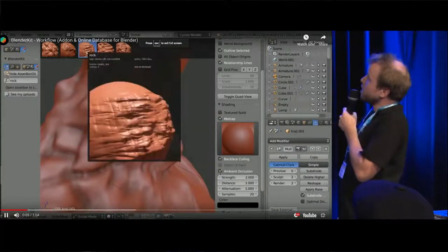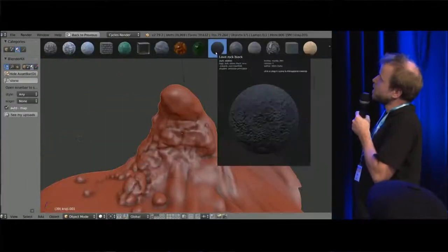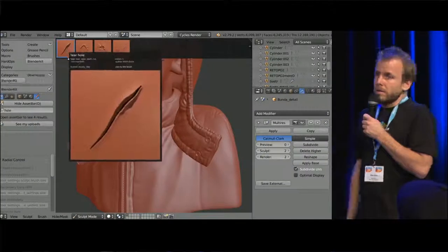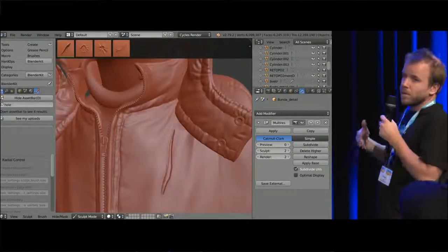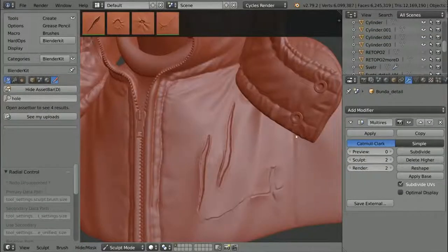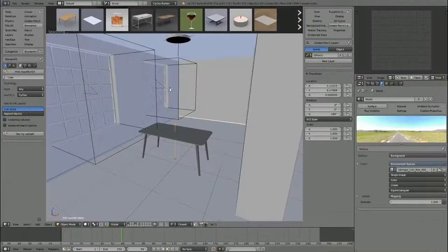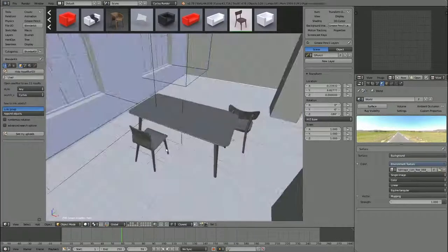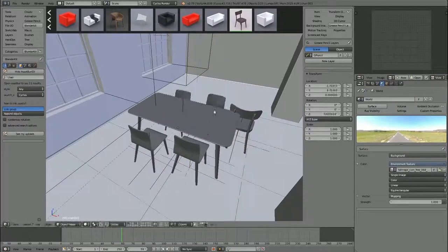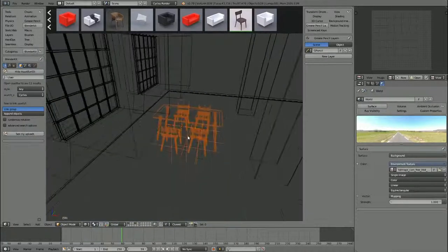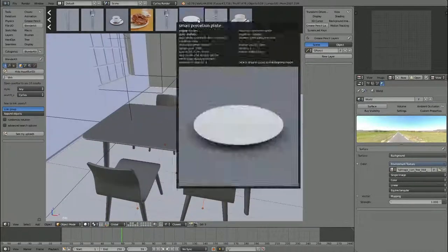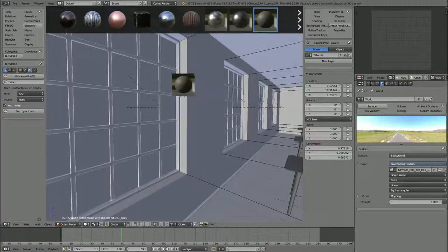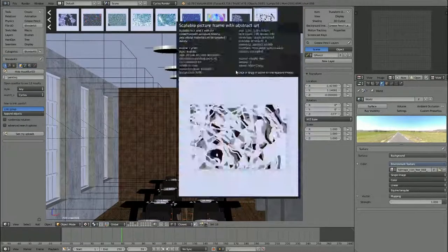What is happening now in the video is I'm sculpting some rock, but you can see the brushes on the top in an asset bar or materials now, and these are actually online. By clicking on them, they start downloading. It's non-blocking, so while you are downloading, you can continue your work. With the models, you can see that there are thumbnails popping up. If you happen to be on slow internet, you can enjoy watching the thumbnails longer, but you can start working on your composition already while things are downloading.